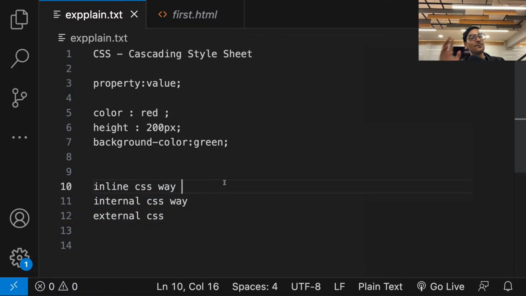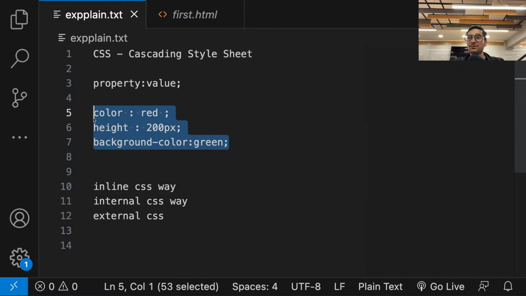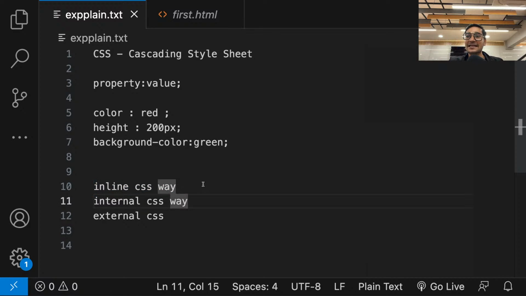So guys, the basic idea I'm trying to convey here is that that's how you write CSS, and these are the three ways by which you can apply the written CSS on some HTML elements. Because when you're writing CSS, you also have to tell it where to get applied. So for today, the last thing I'm going to teach you is how to use the inline CSS way to apply CSS on some element. Ready guys, everyone? Let's see how to use the inline CSS way to apply CSS on any element.